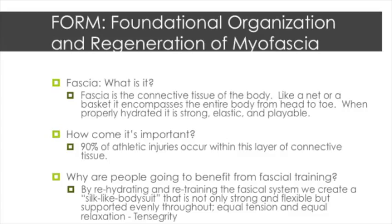Previously, it was disregarded as just kind of this stuffing, this netting that didn't really mean anything. And actually, what research has found is that 10 times the amount of sensory nerve receptors occur in this layer of the body. That's way more than in the muscles. So we really need to learn to train this layer. So we know that 90% of athletic injuries occur within this connective tissue of the body.